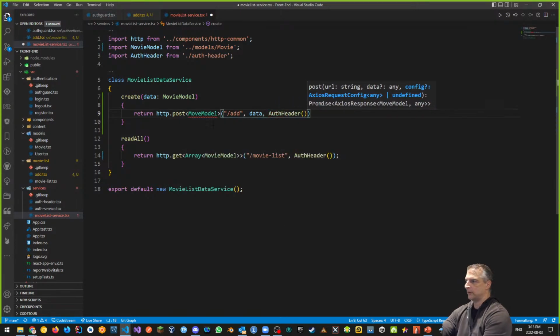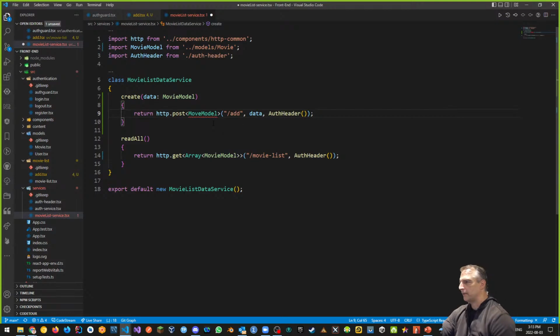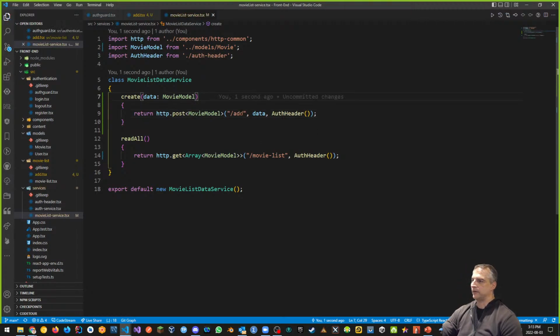So that's what I'm going to do here. And this should be movie model, not move model. Wow. All right, so that is the way we did the movie list. This is how we're doing a post request for the add, and we're actually going to pass in the data back to our backend, and then we're going to use the auth header to make sure we're authenticated in order for us to do that. So that's our create method.